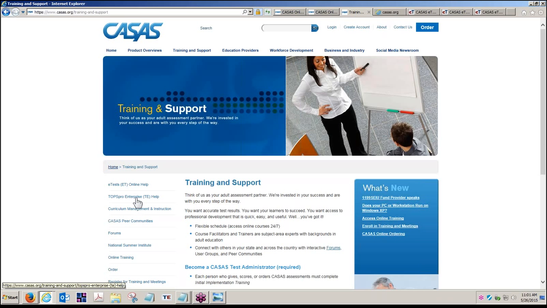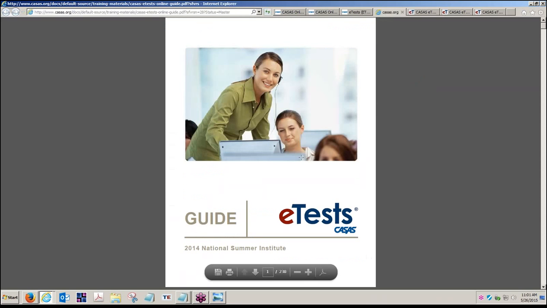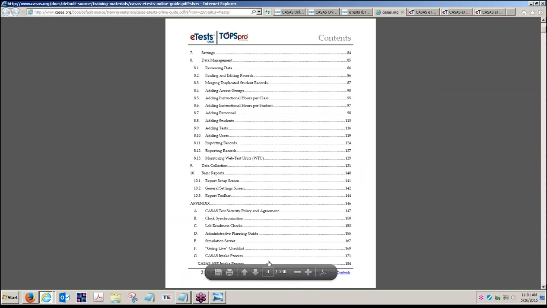Information from today's workshop comes from Etest Online Help in the Etest Online User Guide. This guide has hyperlinks throughout to help you move quickly between sections, such as Section 8.13.